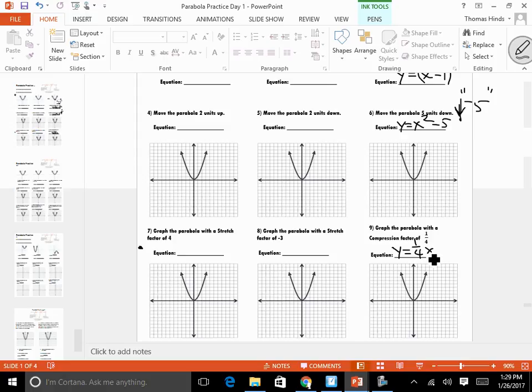And don't forget that square. Square makes it a parabola; without it, it isn't. Oh, I'm sorry, I didn't even move this guy. I had to move it down 5 times. 1, 2, 3, 4, 5.